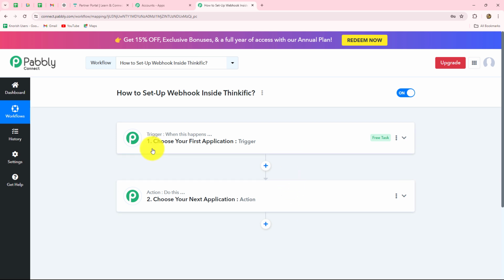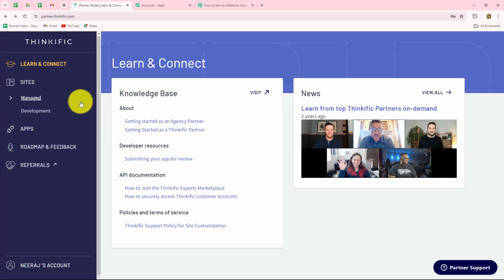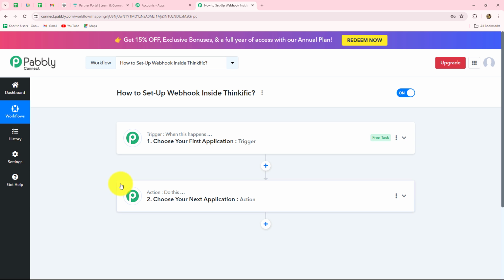So let's suppose I'm going to set up a connection where I want that whenever a new user signs up in my Thinkific course, I receive the response of that user and add the user details in my Google Sheets. So for that I'm going to take the action as Google Sheets. Now we can clearly see that the action is following what the trigger commands, because when the trigger happens, that means when the user signs up in our Thinkific account, only then are the details added in Google Sheets, otherwise not. So after understanding the concept of trigger and action, let's start setting up this connection.